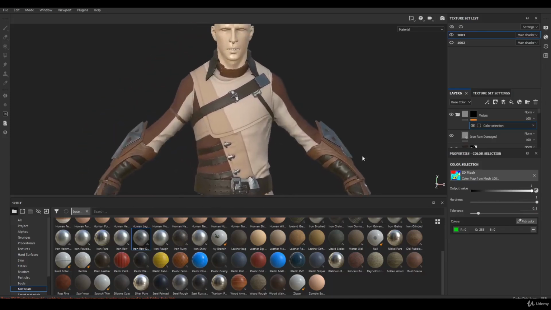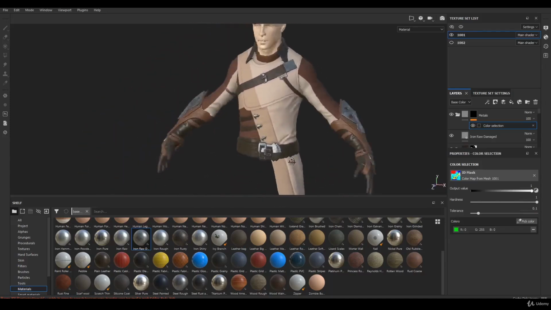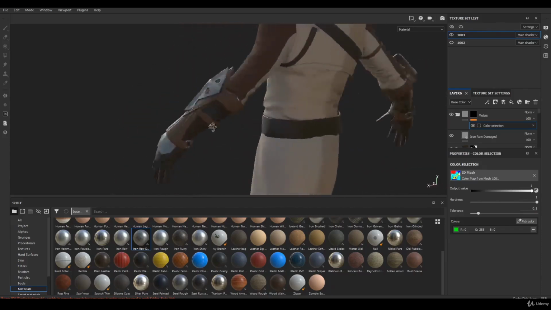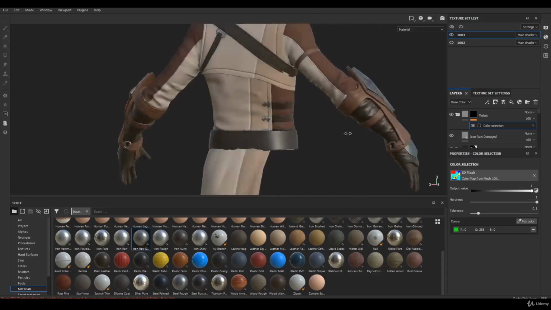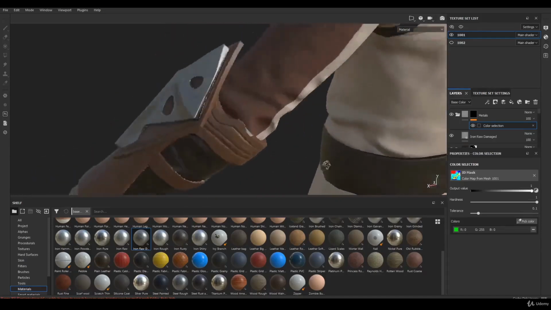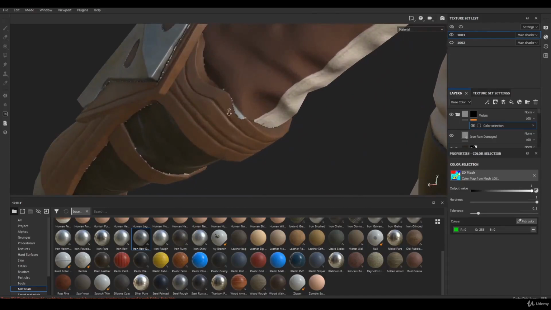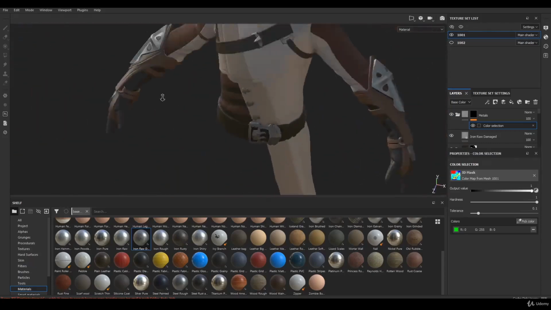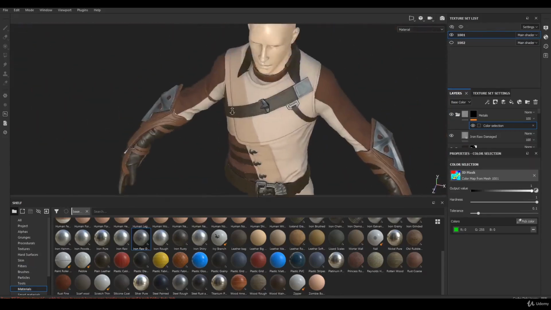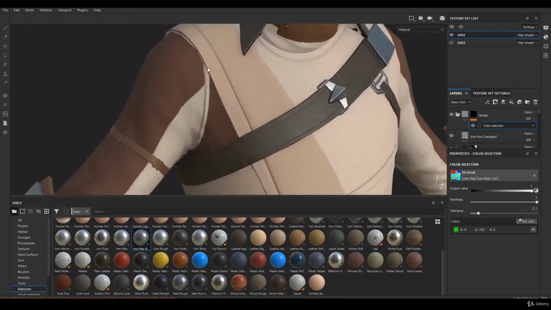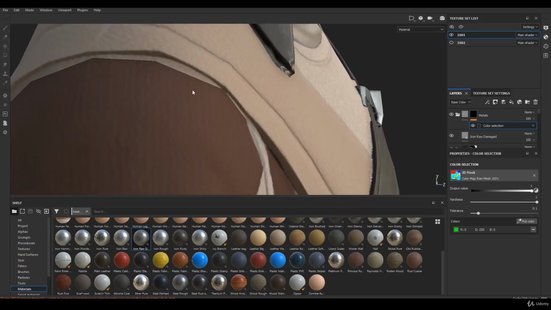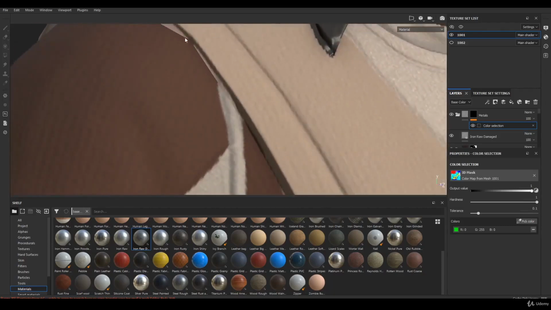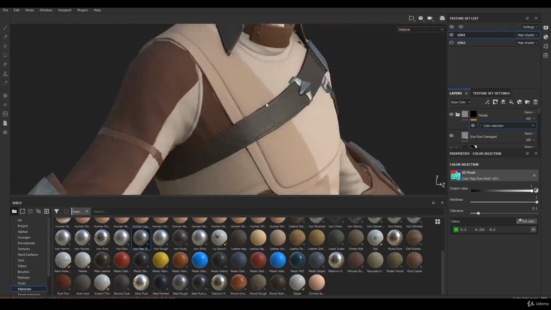With this, guys, we're pretty much done with the whole blocking of our character. Every single piece of our character has the elements that it needs. What I'm gonna do now is take a little bit of time to just go and make sure that there's no weird things here. I need to go mask by mask and check that every single element has its proper masking elements. I'm pretty much just gonna paint and polish all of this here. See, for instance, that's some area that we can definitely paint to make it look nicer, so we don't see the harsh line there. So that's gonna take a little bit of time.